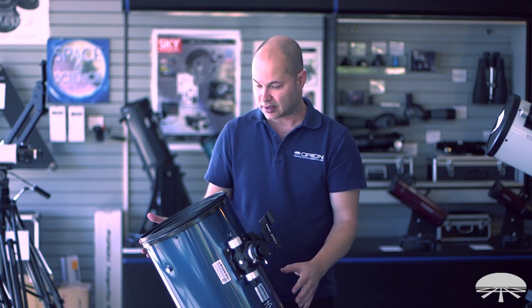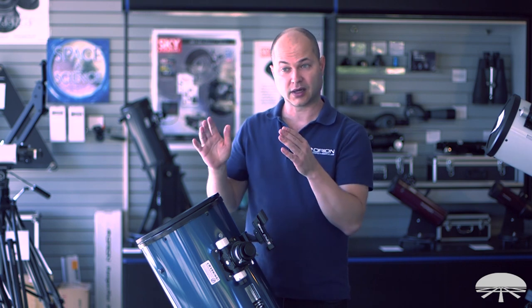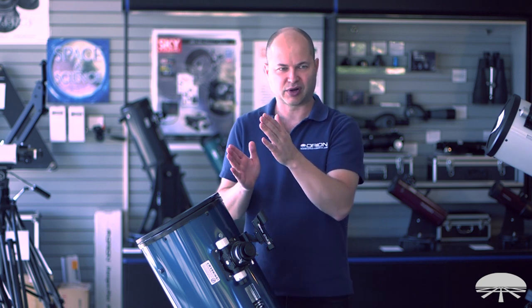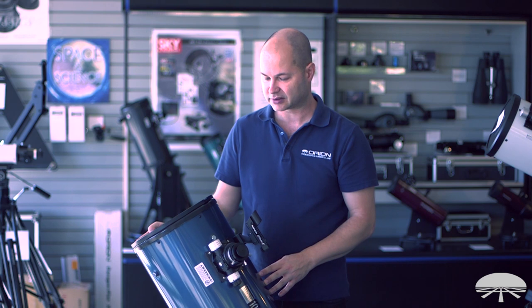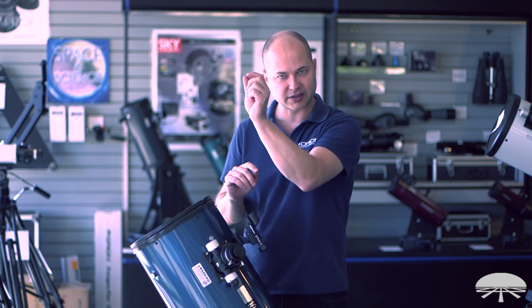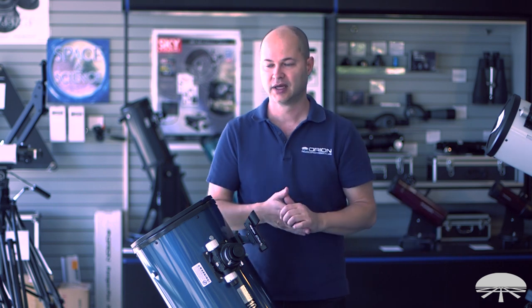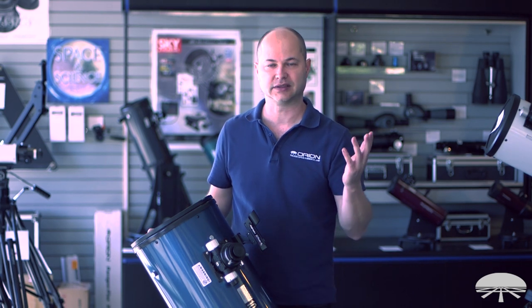After that, it's your standard Dobsonian telescope — it just swivels up and down, left and right along the base, really simple motion. People come in and ask how they can follow something at really high power — won't it pull out of the field of view quickly? You'll see the motion of the sky through the telescope, but you just do little nudges to bring it right back into the field of view, then let go and watch it drift through, then nudge it again. It's really simple with a Dobsonian to follow things in the sky. It's my favorite way of tracking — I don't have to polar-align it like an equatorial mount. Quick and easy — a great way to start viewing nebulae, galaxies, and planets at high power.